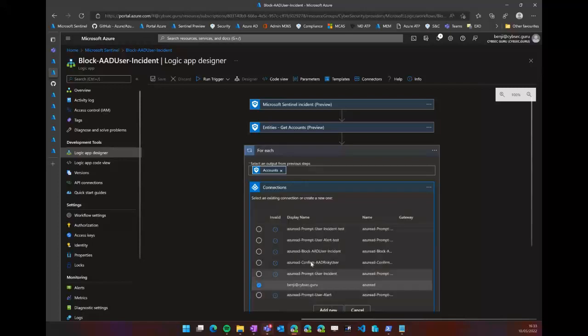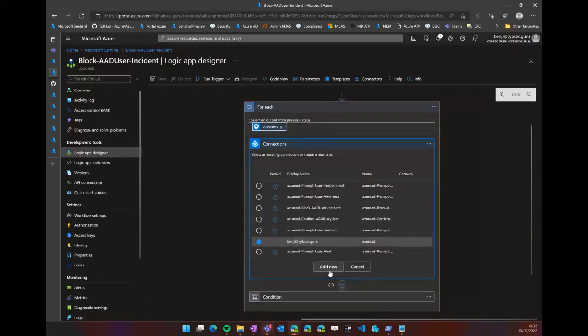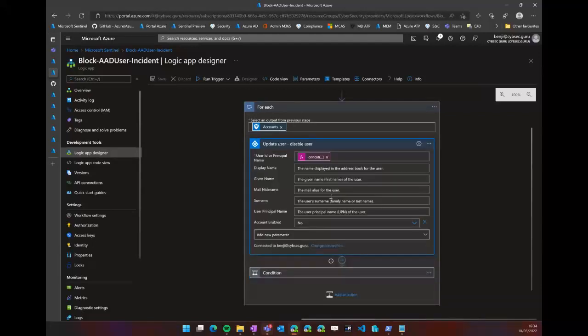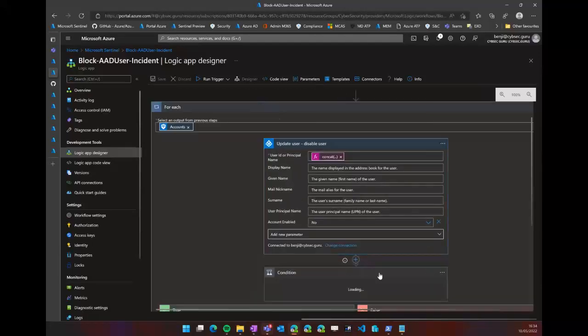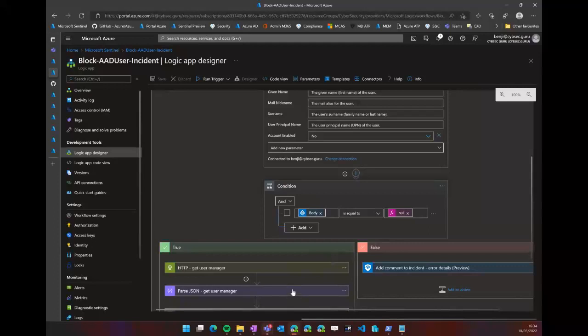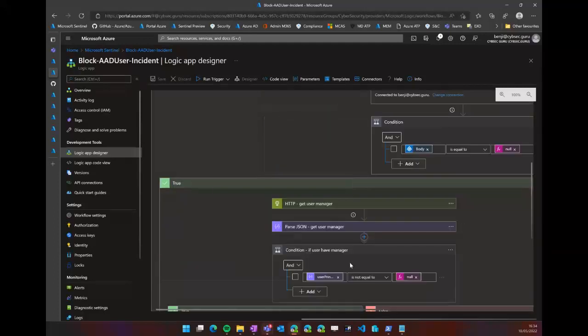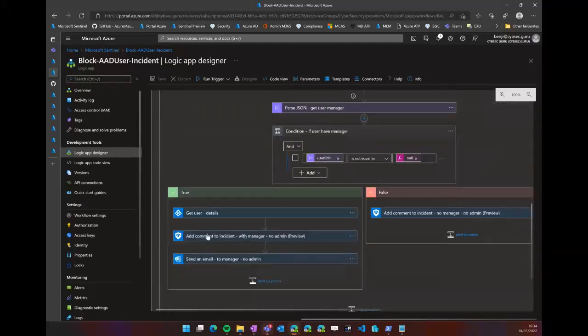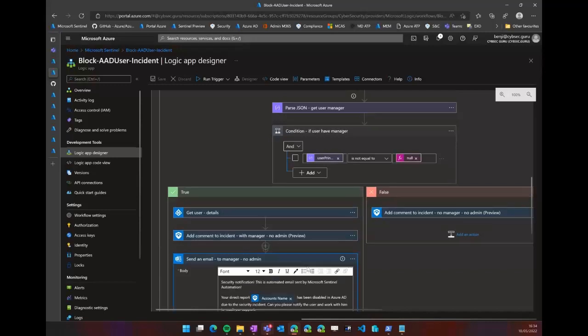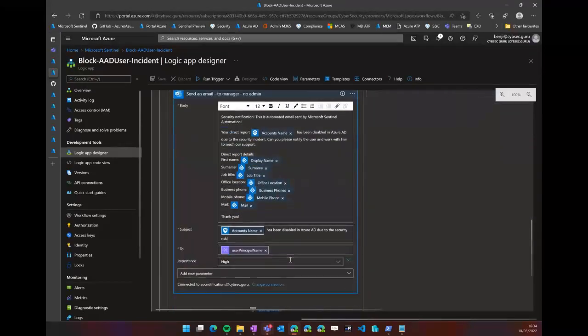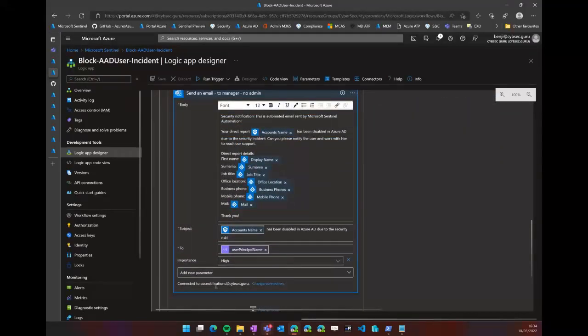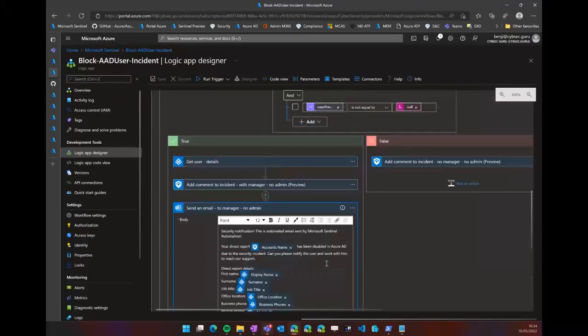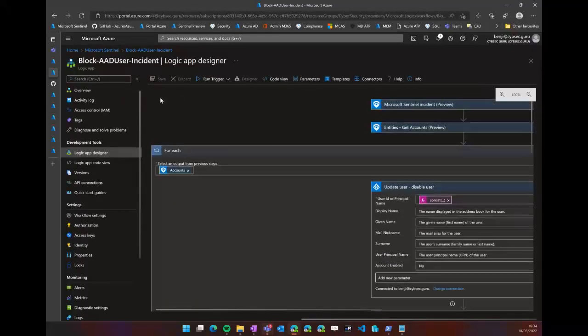If I want to change, I can change to any or add a new connection. Under here, we need to check the Outlook one as well. So if we have the manager, and here is send email to manager containing the information about the user. Okay, it is authorized.